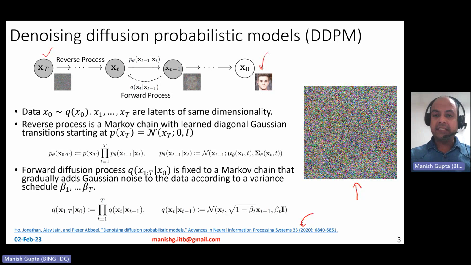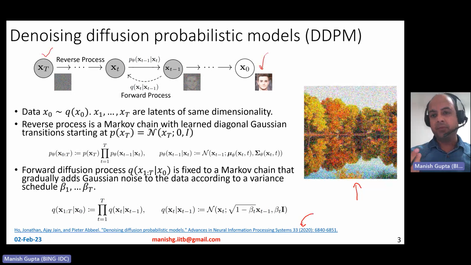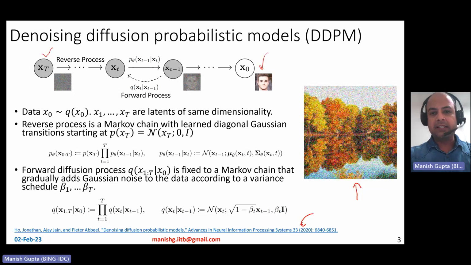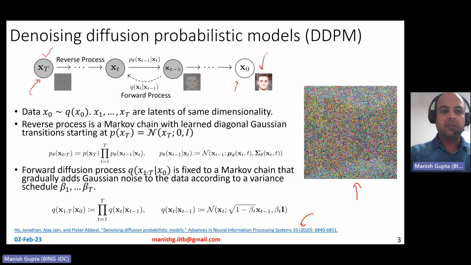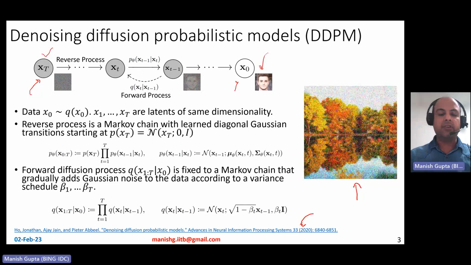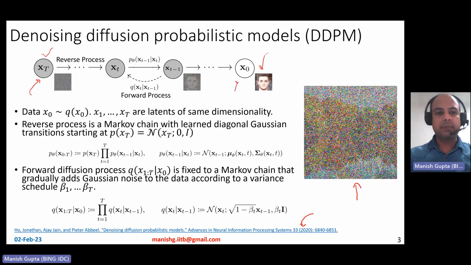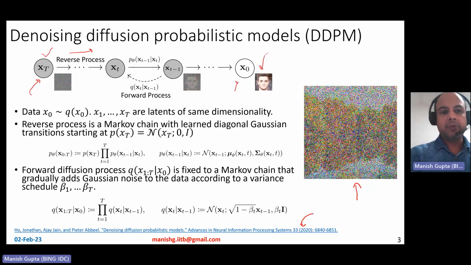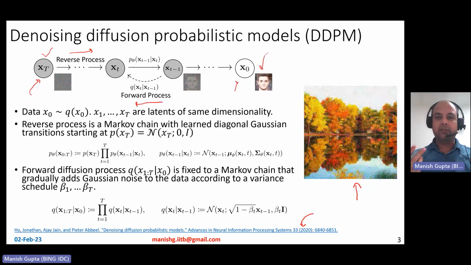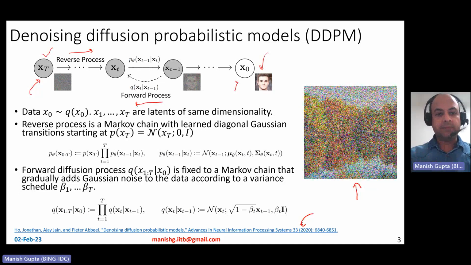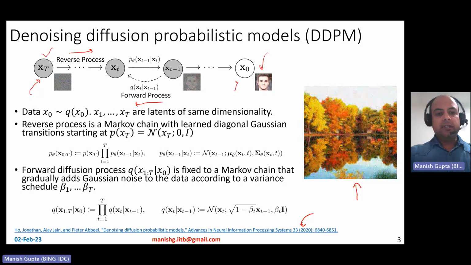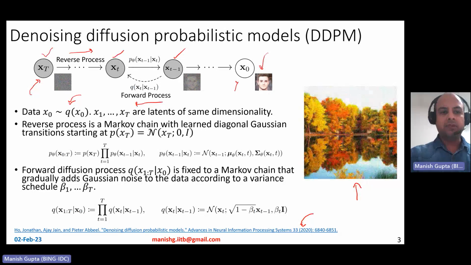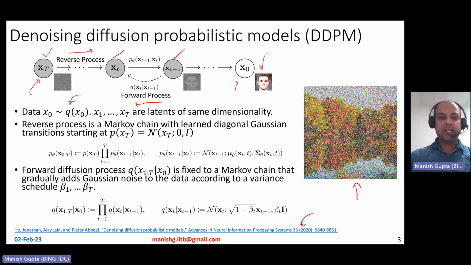Okay. It is not text conditional. It is just starting from noise and then leads to a good image. The good image we are going to call X0, and the noisy image we are going to call XT, and there are several different levels of noise in the transition steps in between. The reverse process is the process of taking noise and creating the image, while the forward process is the process where you take the original image X0 and then get the noised version. X0 is sampled from the training data, and then X1 and X2 and so on. All of these variants of the image with noise are of the same dimensionality as the original image.